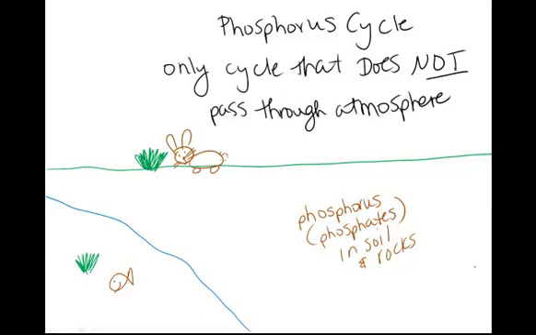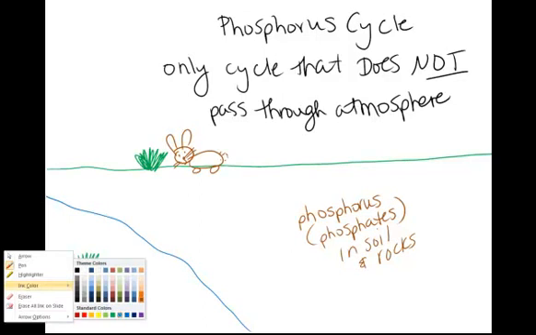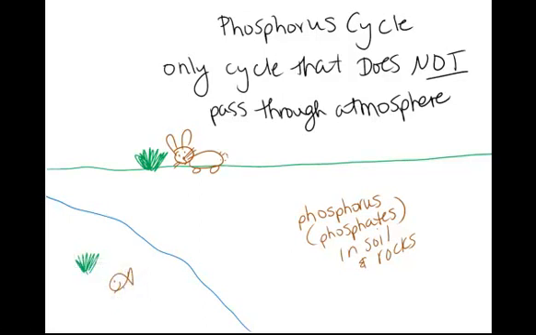And it's going to cycle now. Remember the connection we had so far between the water cycle and our other cycles that we drew is runoff. And runoff is going to carry these phosphates into the water. Phosphates in the water. And phosphates in the soil. So phosphates are going to be found in both places.